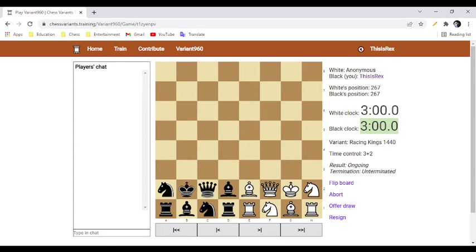You can use the buttons on the bottom right to flip the board, abort, offer draw, resign, and the arrows on the bottom here to go through the moves. That's usually just to look at the games after. It is just like Lichess, in which you can drag or pick and place. In this case, you do have to look at something though. In the top right corner, under your name, you should see white and black. You will have to look at that to see which pieces you have. Otherwise, you're unable to tell.